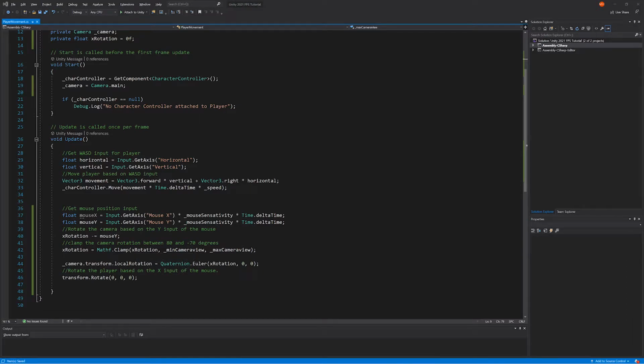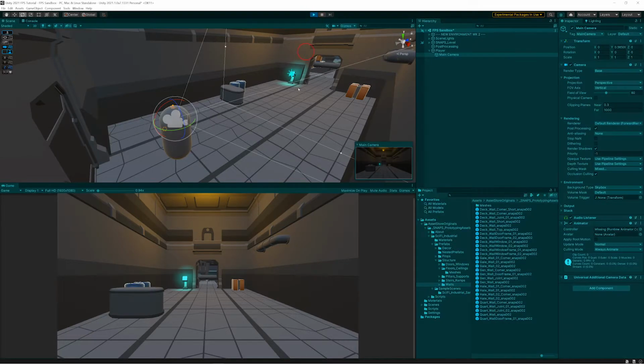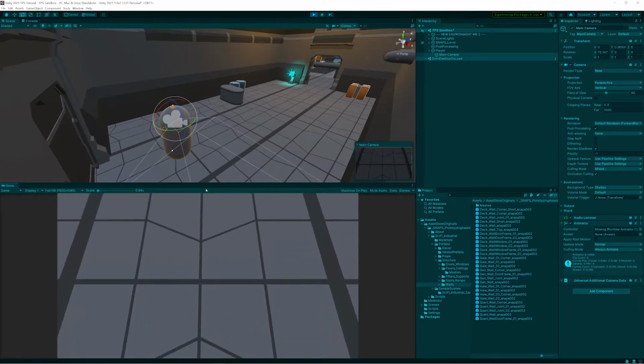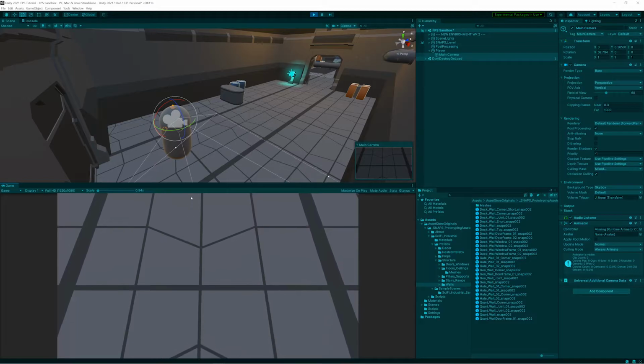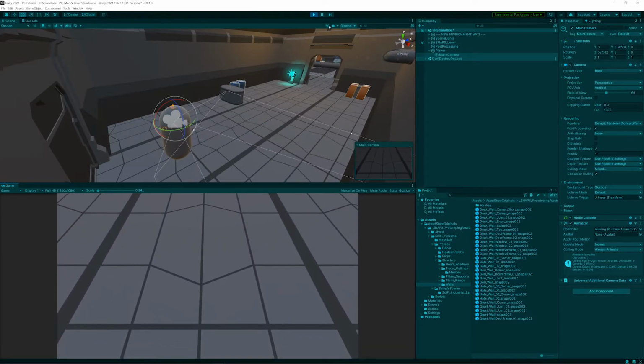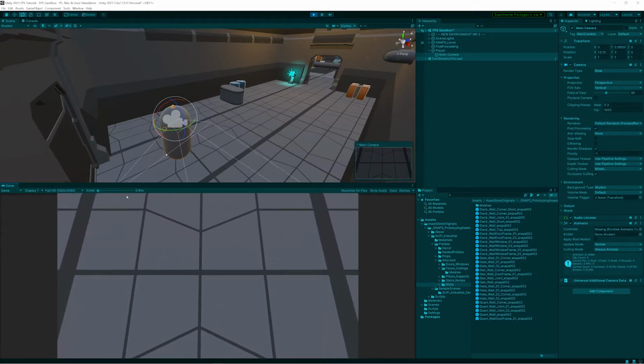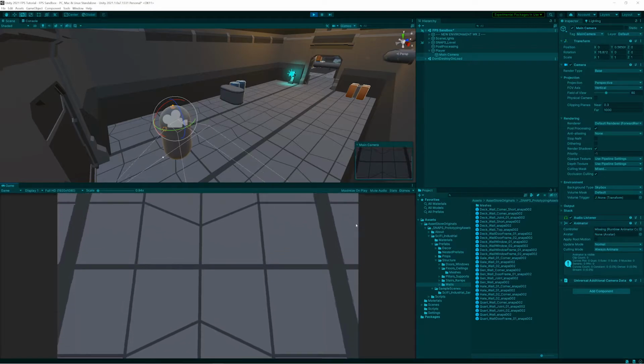Saving it, jumping in, push play. So we can see it's kind of working, but it's very slow. And we've also got another issue where our mouse can go outside our boundaries.